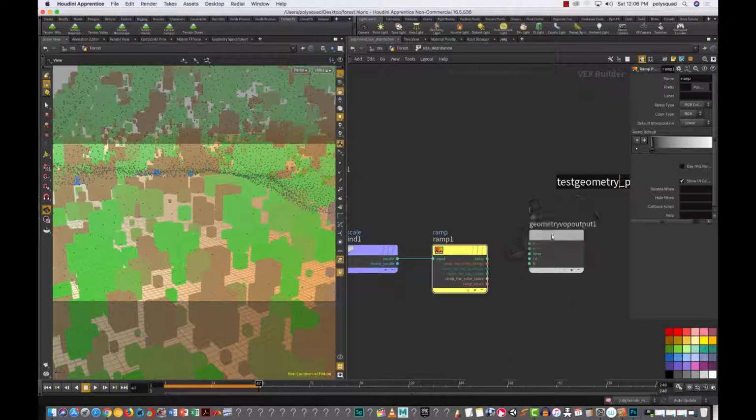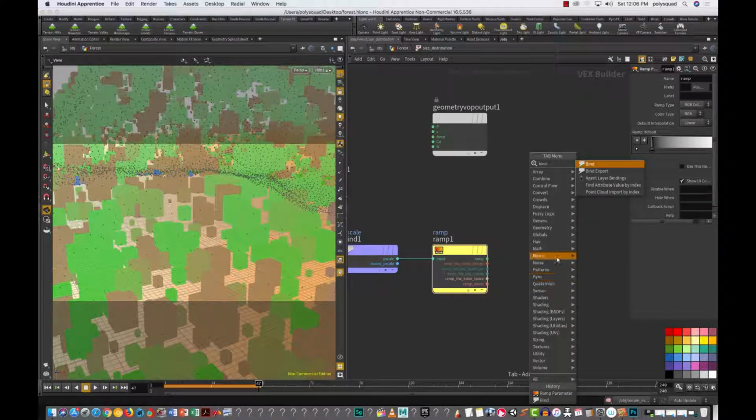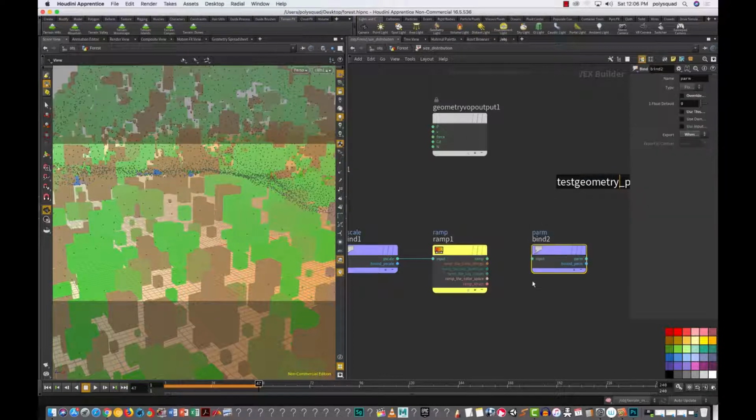And then I want to take it out again, tab bind export.